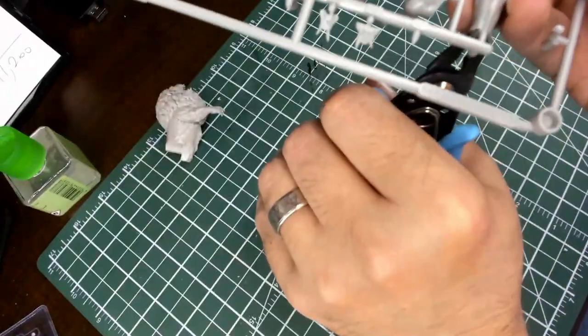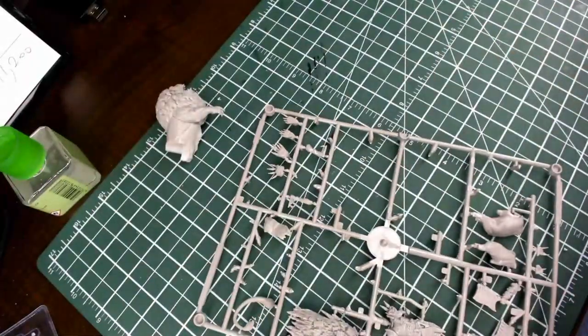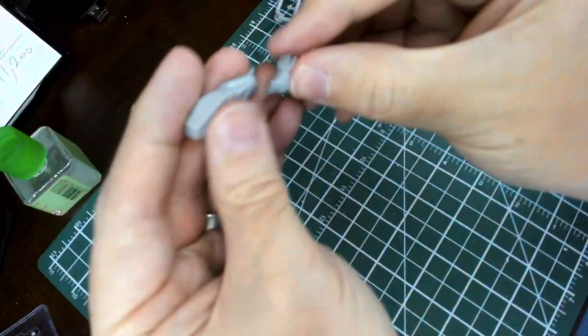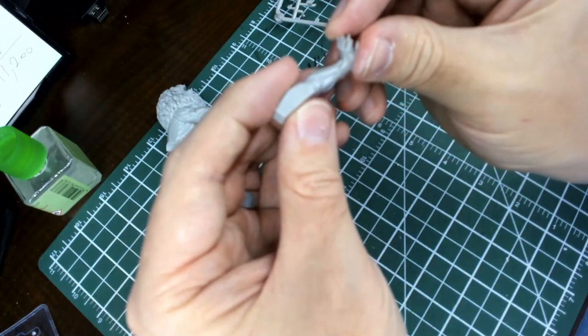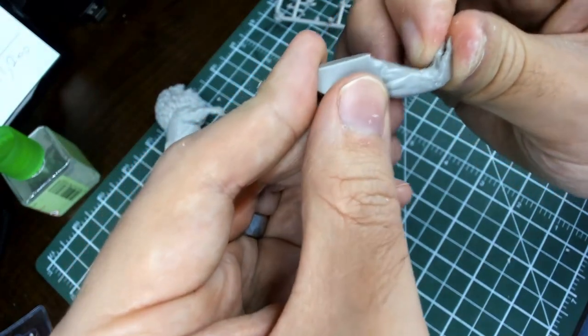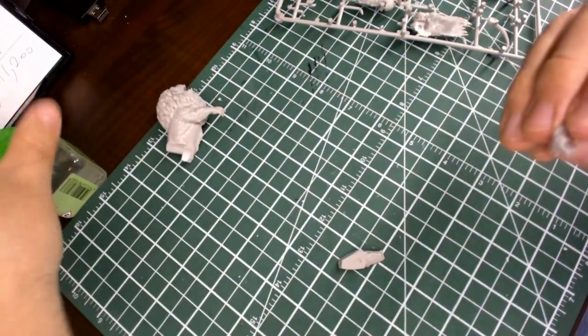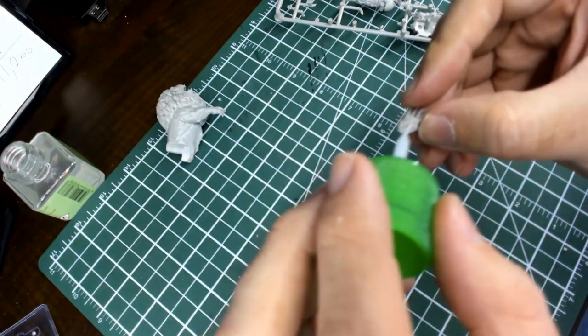So I believe this is the other front leg. And then this large, strange hand would be the front hand. And sure enough, if we take a look at them, they've got a step-out cut. And they fit in exactly the way that they should. If the camera would focus. There we go. So yeah, pretty easy peasy. In like so. So we can glue these up and get this leg assembled. And then we'll let this leg sit before we pop it into the lion.